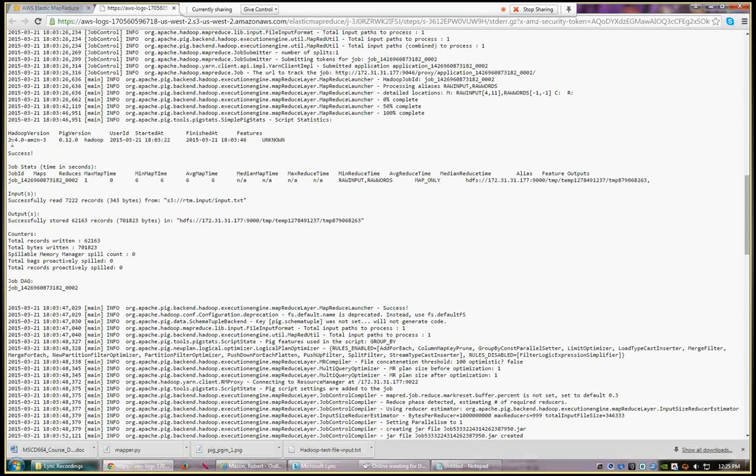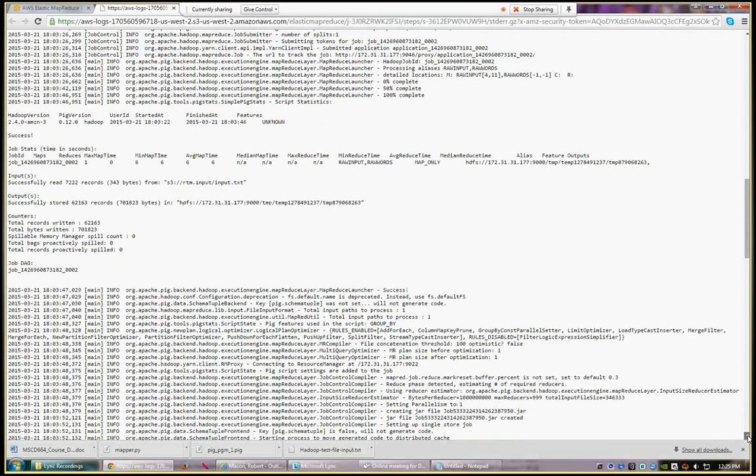Notice the pig version and the Hadoop version that it was running. Here we've got total records written, 62,000, and total bytes written, 70,000. We'll keep scrolling through this and see what's going on.